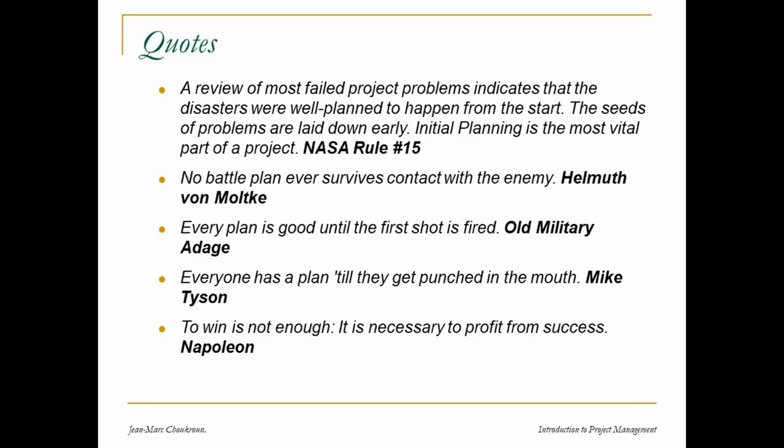The last point is from Napoleon. To win is not enough. It is necessary to profit from success. The point here is that we are very good at learning from mistakes, learning from failure. We look back, we see what we did wrong, and then we learn the lesson and we try not to repeat it as we go forward. But with success, we tend to be much more complacent. We tend to say, well, it worked, therefore let's do it again. We tend to say, let's just repeat what we did since it was successful before.